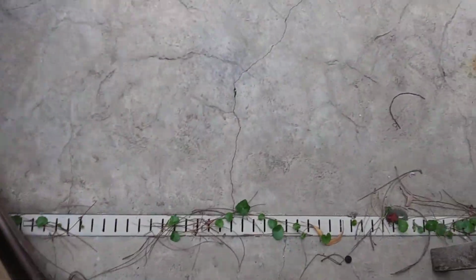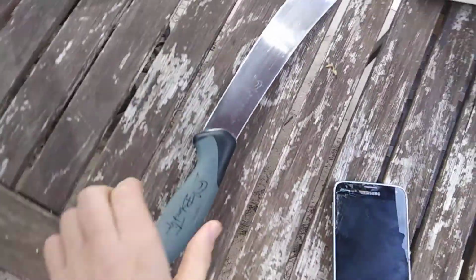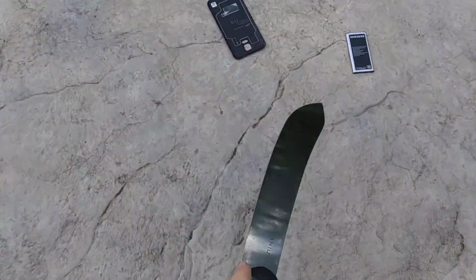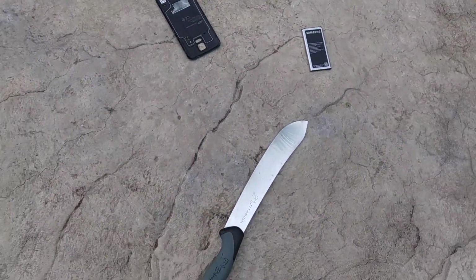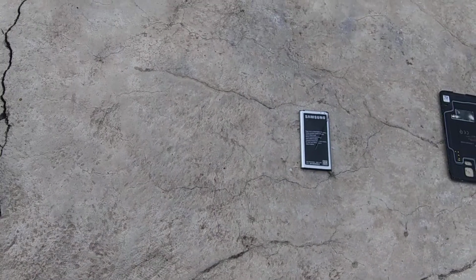Okay. So, after you get all your tools and stuff, see, your knife, and then your phone. First, you just go ahead and toss your phone over there. And then, you grab your knife and beat the crap out of the battery. See? Just like that.